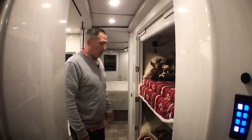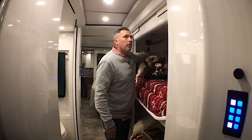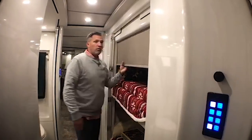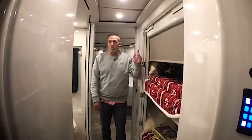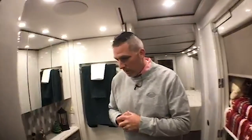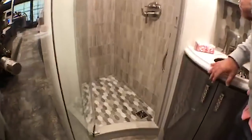But let's say you want to leave the bunks open and the doors open. There are curtains up here that come down. There they are. Take a look at that. These beautiful curtains come all the way down so that you can have privacy. You can have 50-50 privacy like I have currently set up right here to block the light from you. Really a good option. Let's take a look at this. We were out here with Tristan, the lead supervisor from our flooring department, and she was showing us this floor. I want to say it was about 3 weeks ago, Armand. Take a look at that beautiful floor.